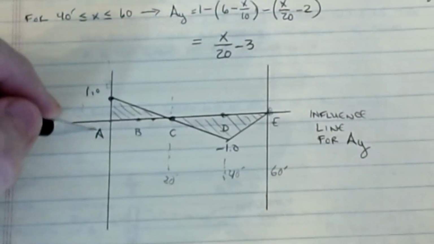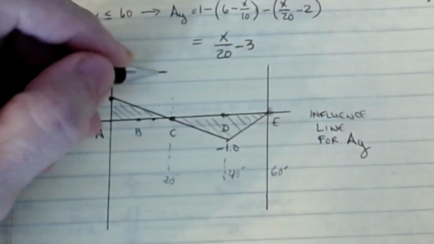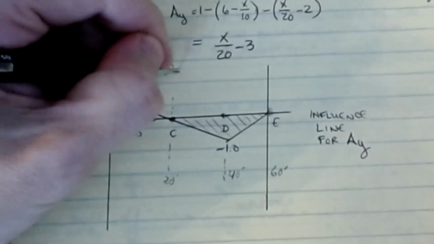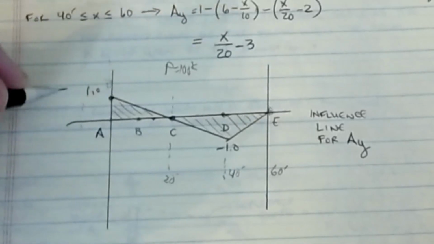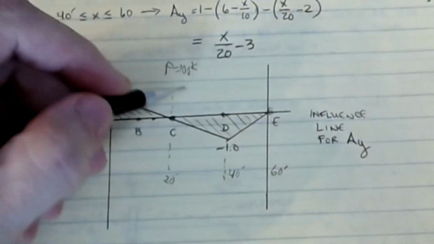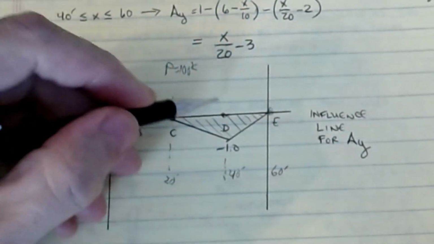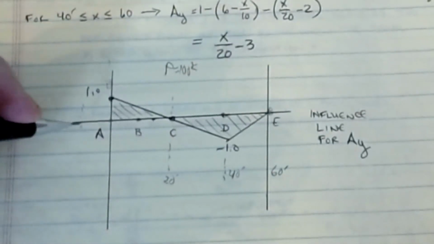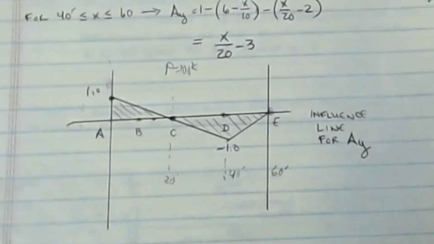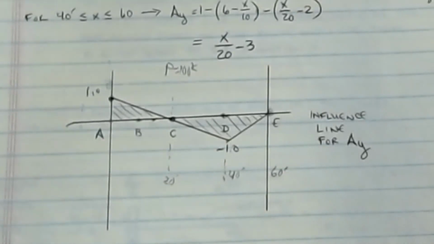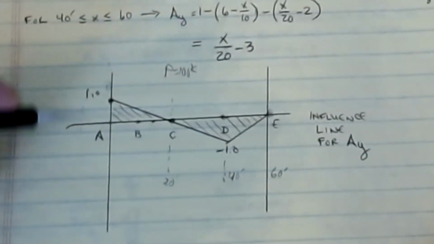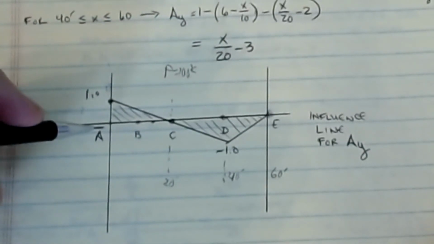And the value depends. If I put a 100 kip point load, say P is 100 kips, then the maximum compressive value is 100 kips. And then the maximum negative value, when the point load is over here, would be a negative 100. You would have to design for both the positive and the negative based on this load, because the load actually flips the sign of this reaction value at AY.